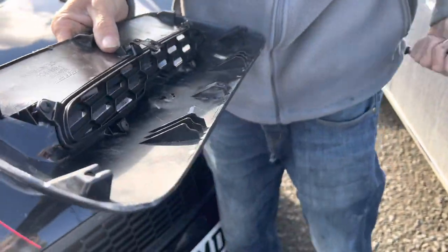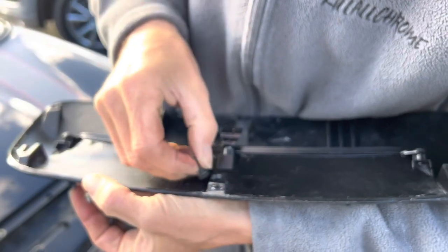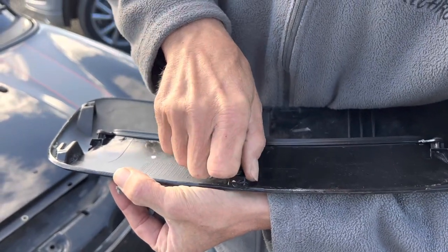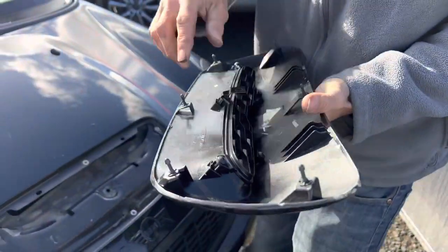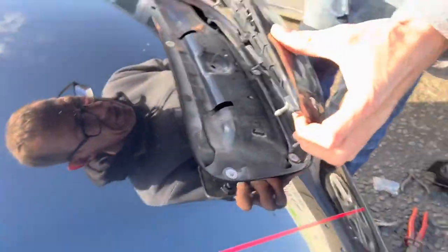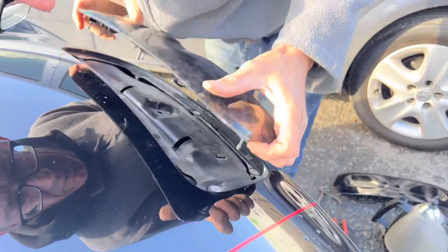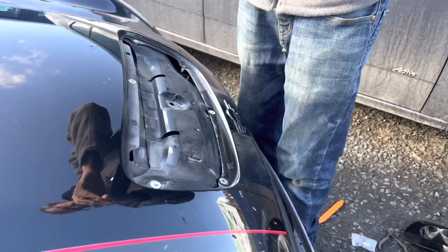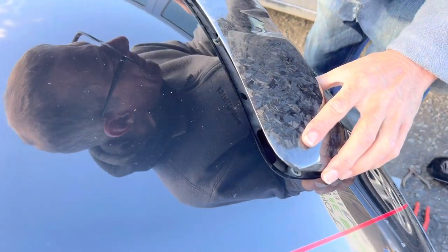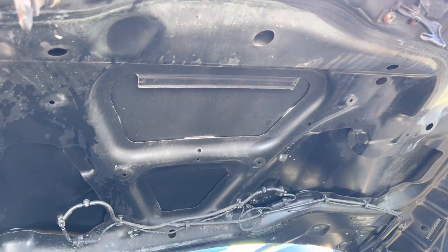Next job is the original clips — on these you use the original clips off your original scoop. All you're going to do is get those and slide them in there like that. I'll go around and do all five. Now it's critical that one comes around that side — make sure all the clips line up with the holes. You can see that one just wants pushing in a tiny bit more. Those three go in the holes, that one just wants lifting over, that one's in, that one's in.